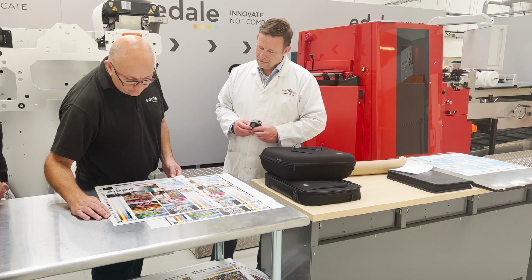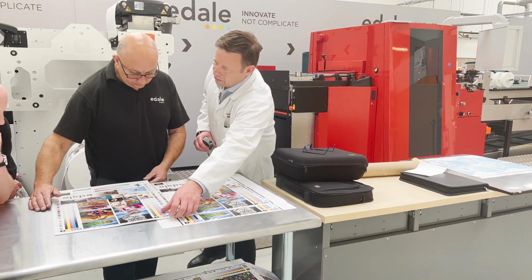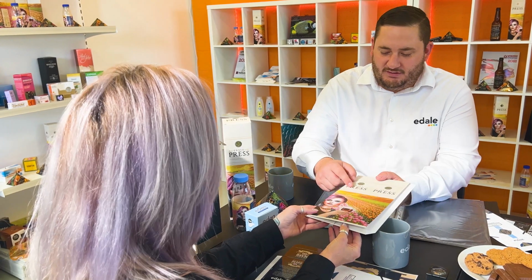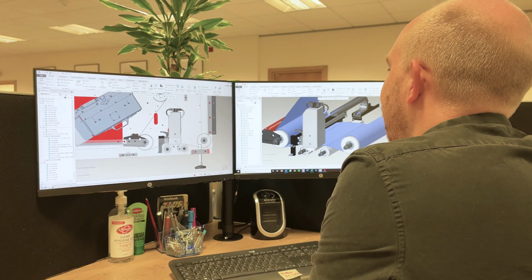the wealth of knowledge is unfounded. So the benefit of this to our customers is that right from the very first engagement of Edale is very much a consultative sales approach. So meaning we liaise with the customers, find out their pain points and come up with a solution that's tailored to their bespoke needs. And then right throughout the whole design process, this same approach is adopted. And then when it comes to the service and installation, the expertise that we have within the team ensures it's a smooth process.